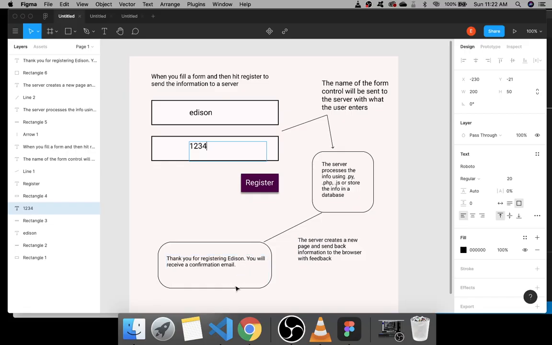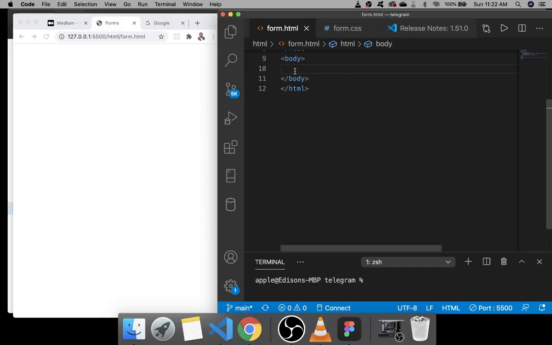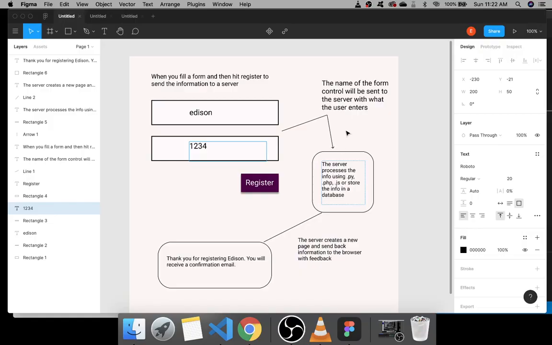So basically this is how form works, right? And to create a form, you're going to use the syntax form here. You're just going to say form to create a form. But I want you to digest this explanation a little bit more, so take a look at it just to understand the process.